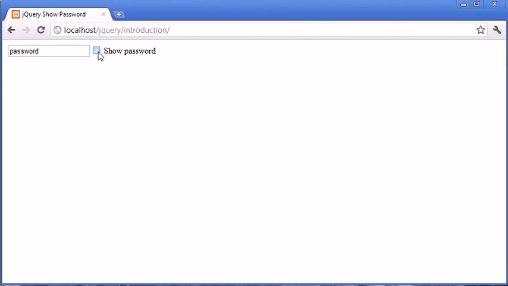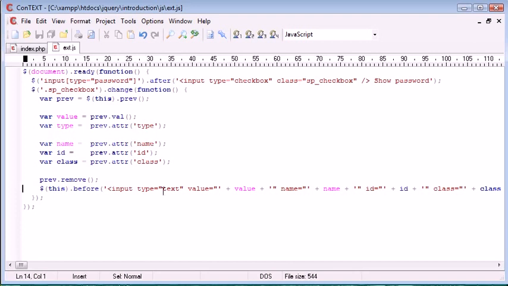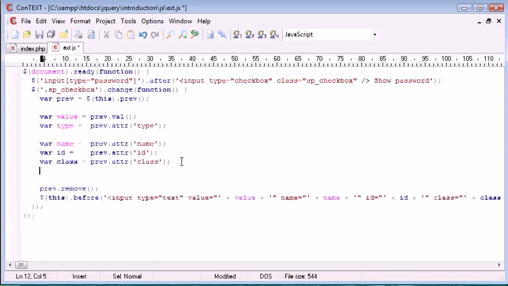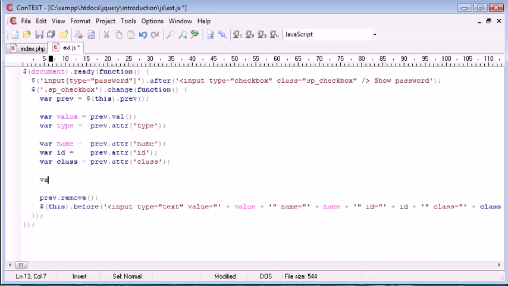So really the functionality of this isn't complete. So we need to find a way to change this text value here dynamically when we press the button. And all we really need to do is go ahead and set another variable that holds a new type. So I'm going to say var new type is equal to, and we're going to create an inline if statement or a one-line if statement, and this is essentially going to check if the type is equal to password.